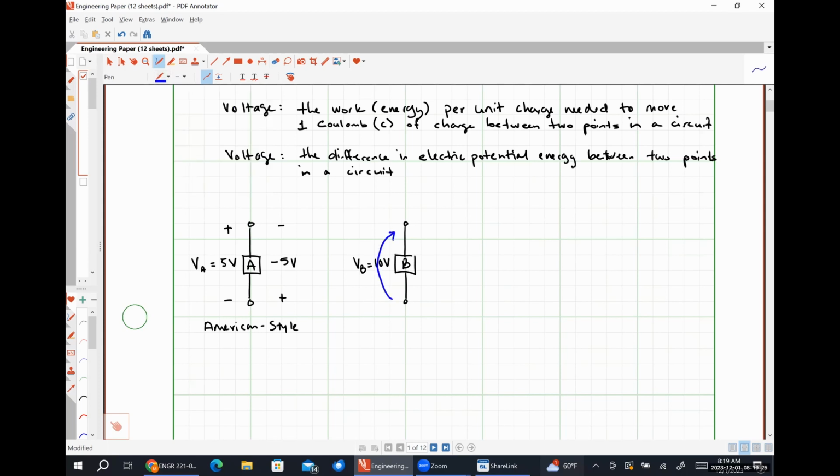We would represent the polarity using an arrow, which is very strange to me because as an American, I'm used to using arrows to represent currents, which we'll talk about in a moment. It's usually a curved arrow, not a straight arrow. That being said, straight arrows do exist in some documentation. The head of the arrow is representative of the positive polarity terminal, and the tail of the arrow is the negative polarity terminal in the American style.